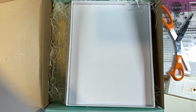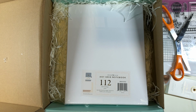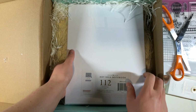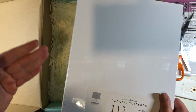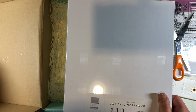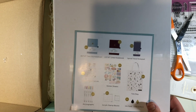And now let's head to the last item, but not least. We have one of their Grin notebooks here in the new A4 size. And I just realized that we have a nice variety here. We have a sketchbook with the travel notepad, and then we have a lined journal, and then we also have a grid journal. And I just noticed that.